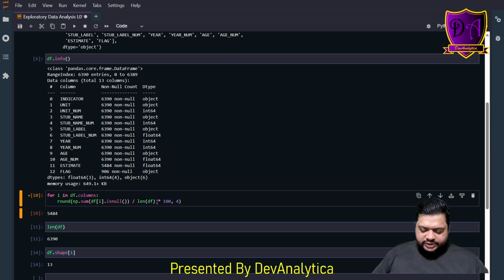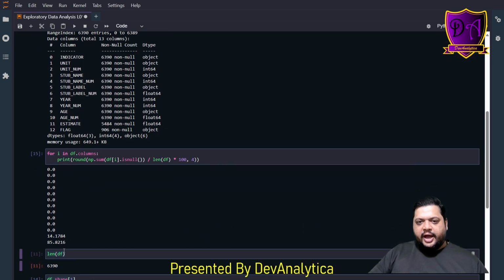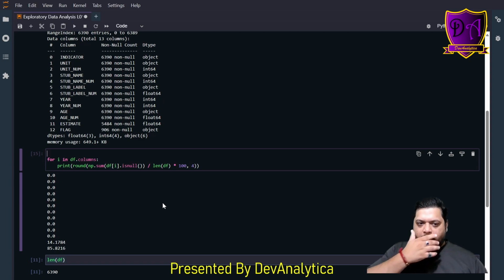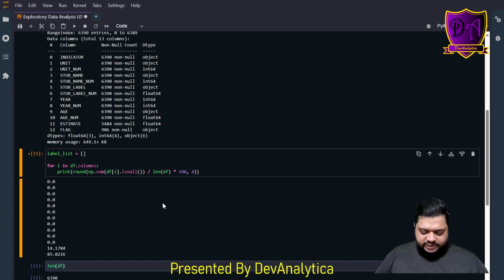Now we'll just print it once to check what values are coming. When I run it, I get the values after the decimal wherever we had unavailability of the data. Now we'll make two lists and append to them. Why are we doing that? Suppose we'll be creating a data frame and fetching these values, or we can even do it with a list. So I'll name one label list, which we'll be appending to, keeping it empty for now, and then data unavailability, which is also an empty list for now.